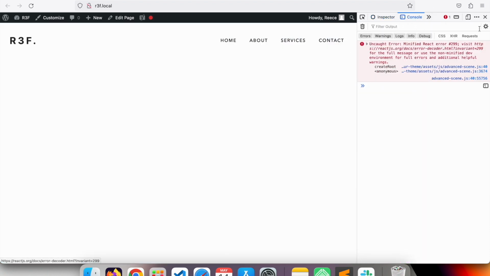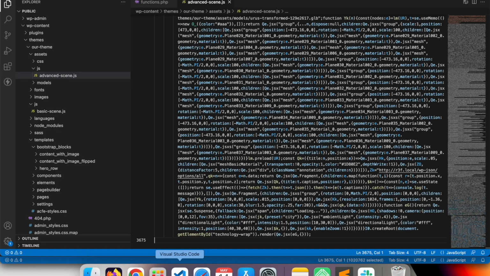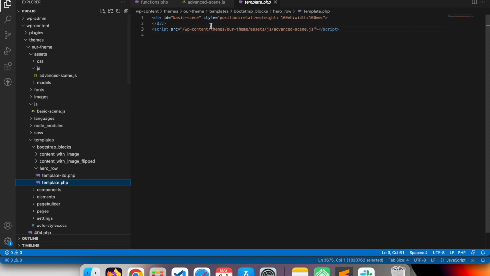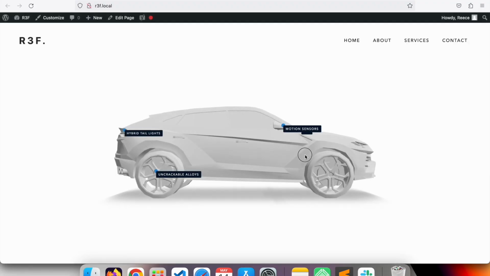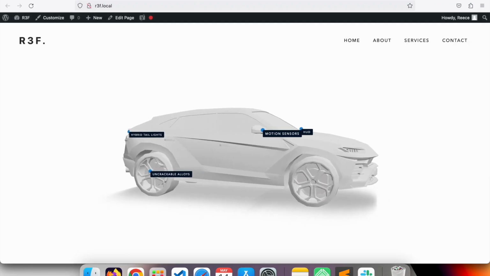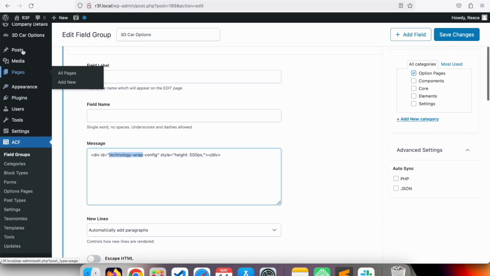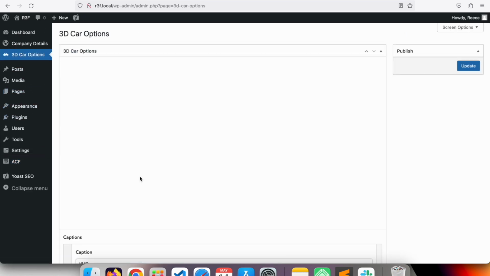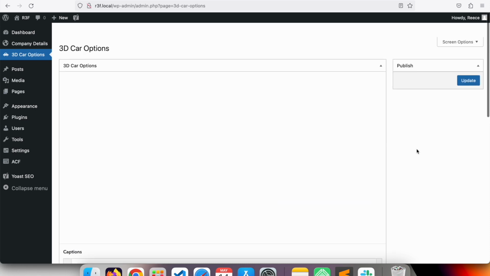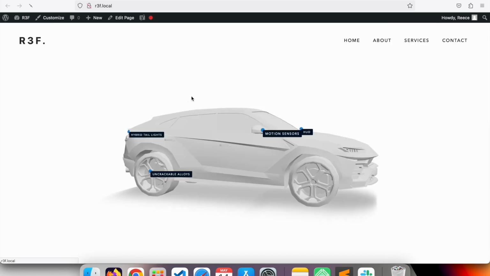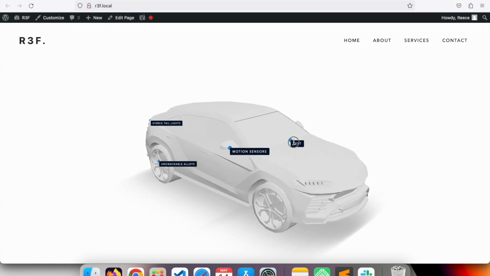There we go, we've got some errors there. So what I need to do is go ahead and modify the hero row and call this technology wrap to match the target div of the React tab. And there we go, that's all working nicely. And what I can do is go over into the options page, and we can change this to test update, and we should have test there.